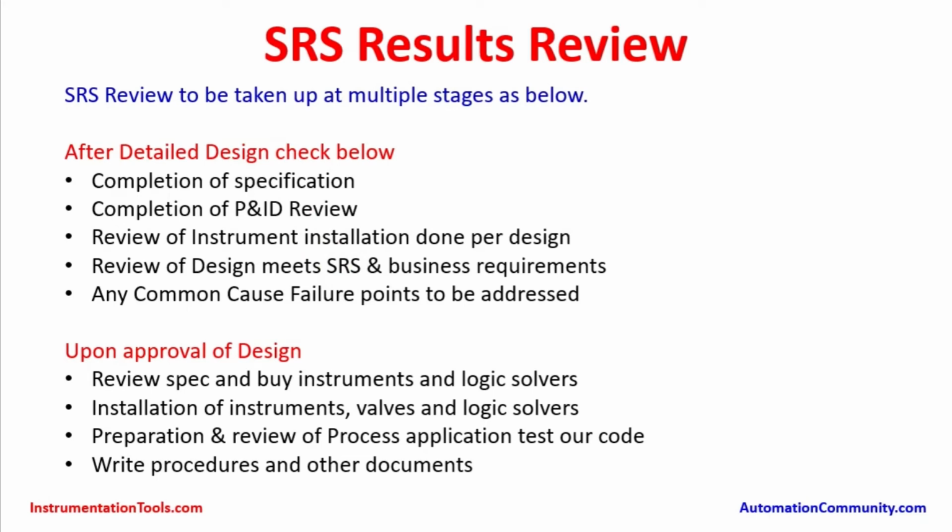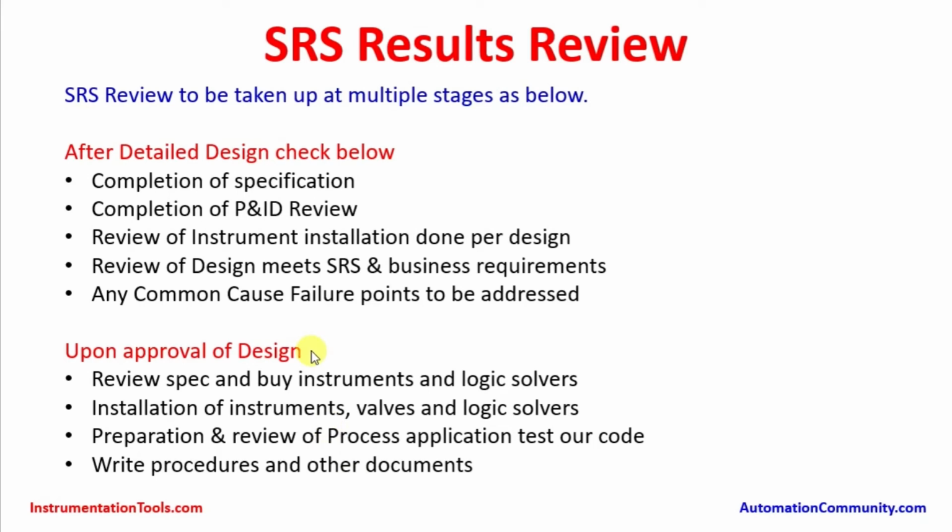After detailed design, check the following: completion of specification, completion of P&ID review, review of instrument installation done as per design, review of design meeting SRS and business requirements, and any common cause failure points to be addressed. These are the 5 items to be verified upon detailed design check. Upon approval of design: review of specification and purchase of instruments and logic solvers, installation of instruments, valves and logic solvers, preparation and review of process application code, test procedures and other documentation.